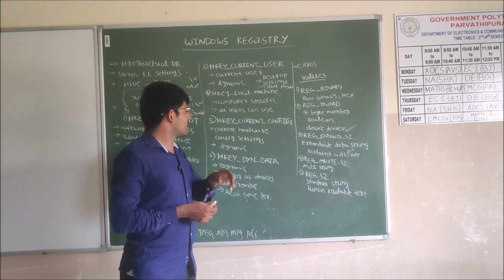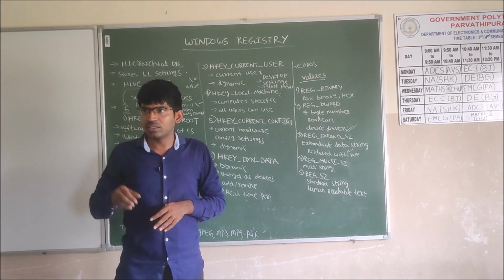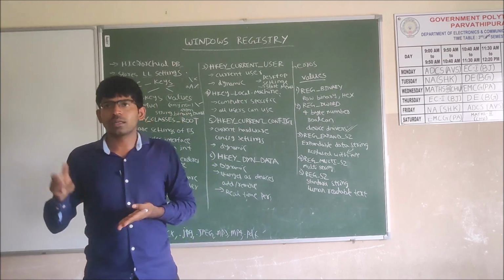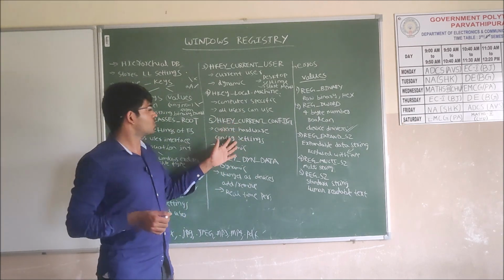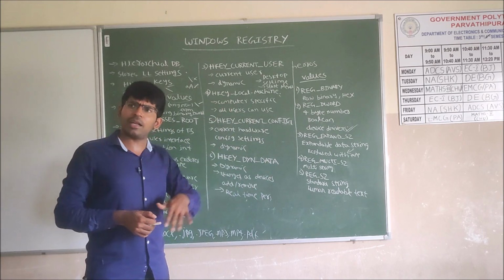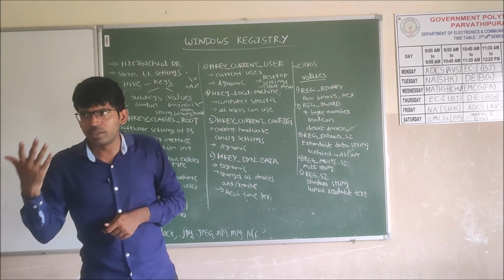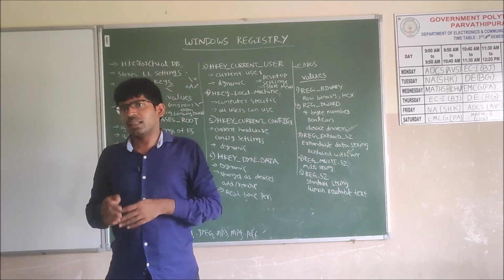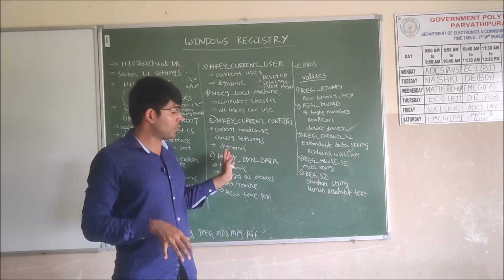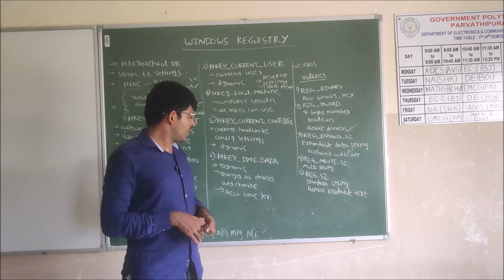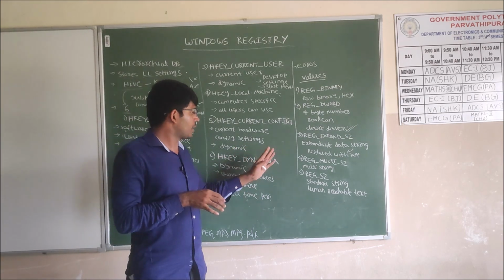Next, HKEY_CURRENT_CONFIG. In HKEY_CURRENT_CONFIG we have dynamic settings, current hardware settings. For example, we have connected a mouse and a keyboard. All these current related settings will be there, and all users can use this one. And HKEY_DYN_DATA. Dynamic data means this will be there only for some amount of time. When we connect a pen drive, it will be there only for 10 to 15 minutes, and then that data will be stored in a particular registry key. But generally, real-time performance can also be monitored by using this HKEY_DYN_DATA.